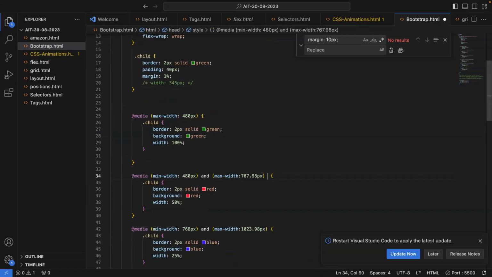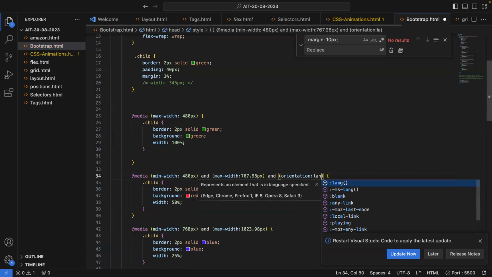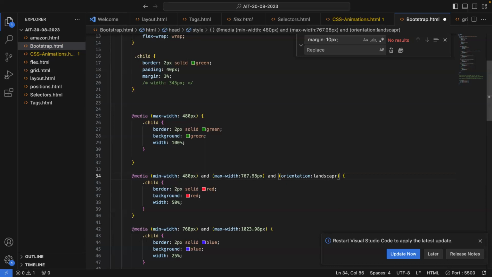Orientation is one more condition that you will get. The orientation, you know, landscape and portrait, right? Landscape and portrait.